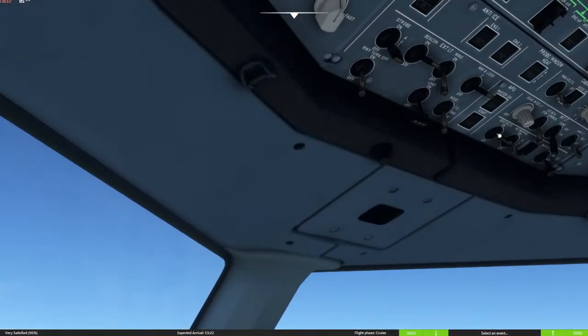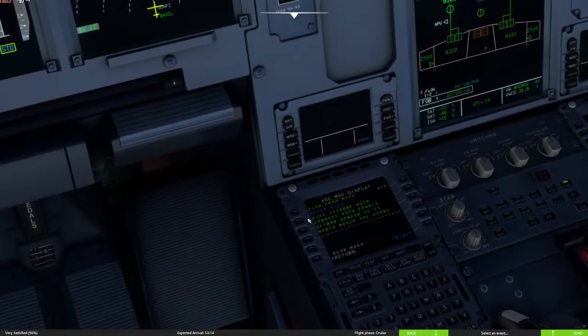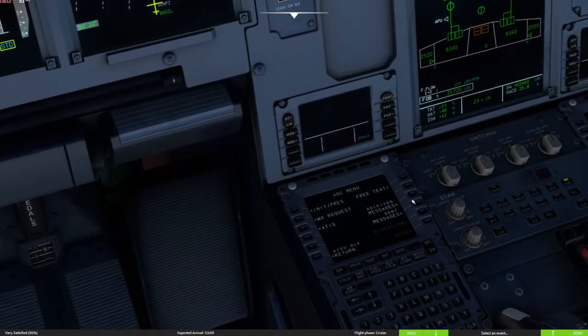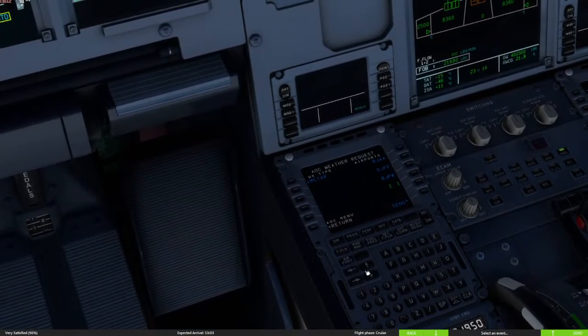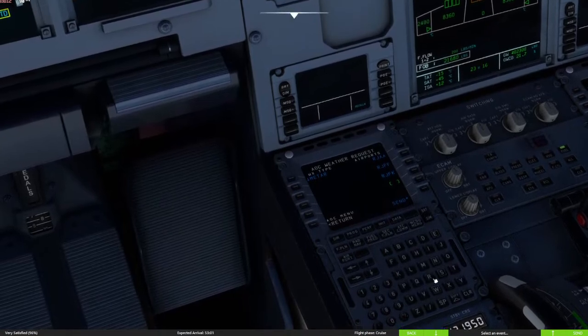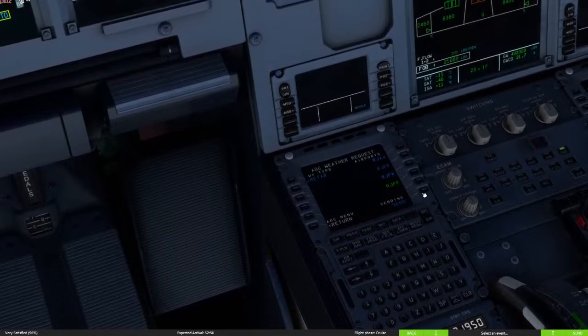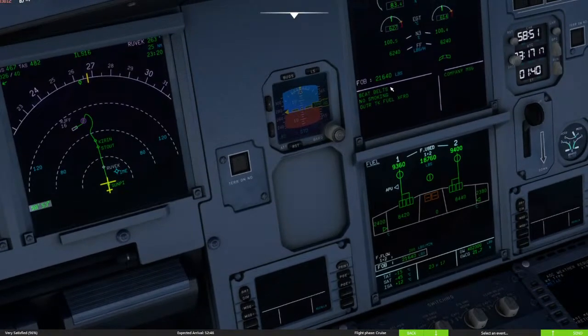Descent's coming up. We're going to just go ahead and turn the seatbelt sign on now. Let's try that again. So let's go to weather request. So I said I sent it. Take a look at our fuel. 21,600 pounds.